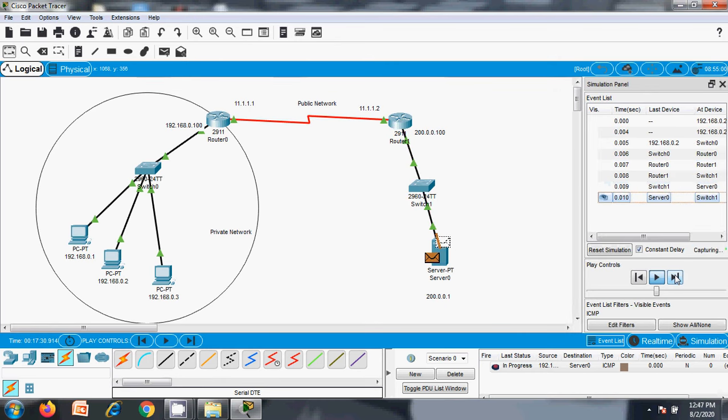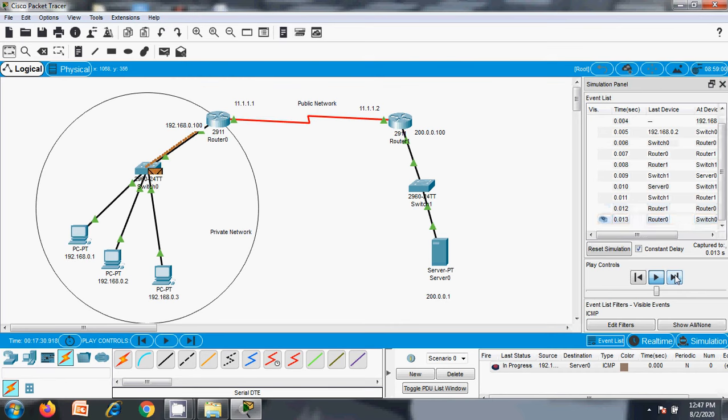It reaches the server, and from server to switch, it reaches the router, the ISP router, and from the ISP router to our own private network router, it comes to the switch, and finally it reaches the source. So let's check this process. Here we have defined this network 1.1, system 0.2, 0.3 IP. So now this has been done.